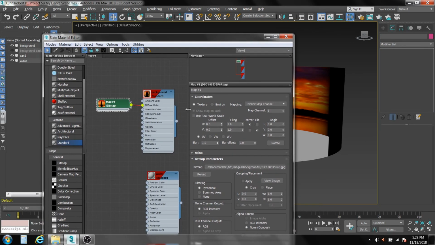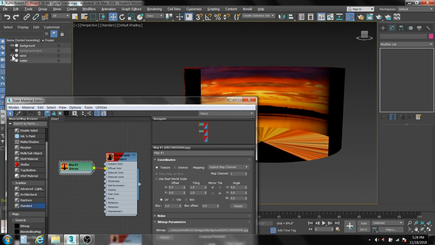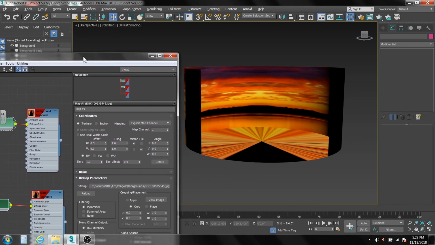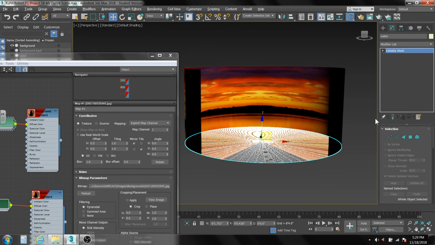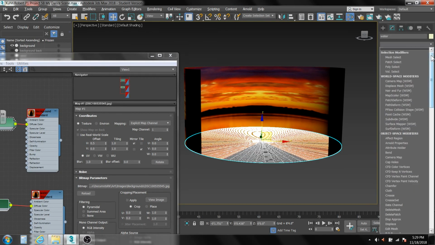Now, the next thing we're going to work on is the water. And so I think for the water, what I'm going to do is I'm just going to copy this right here, because you know how water is oftentimes reflective of the sky. So I'll put that in there. Meanwhile, the sand, I'm going to turn that off so it's invisible, so I'm not even worried about that. And yeah, that's ridiculous, right? It's done it as if it was the top of a cylinder. So here, once again, I'm going to put a UVW map on it.